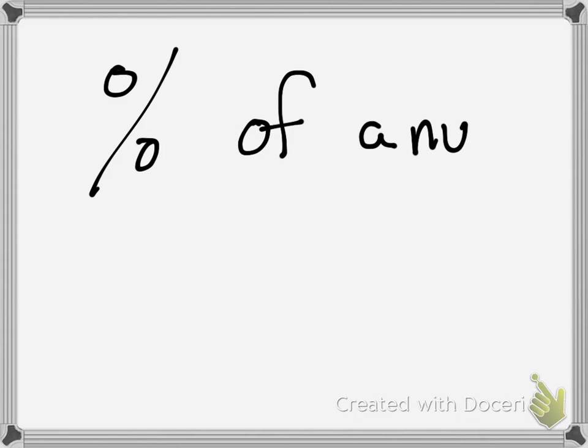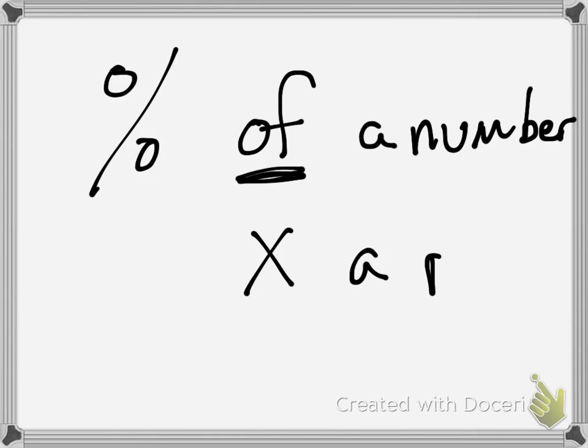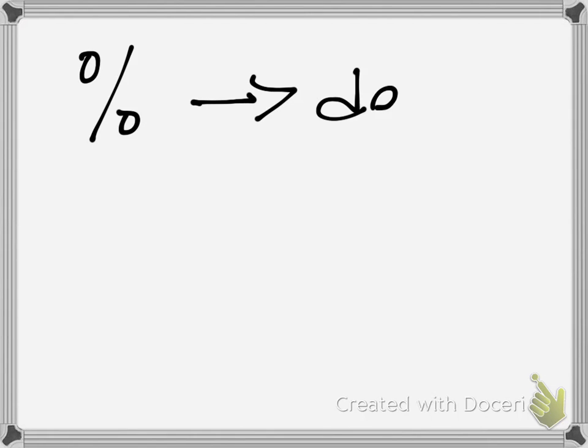Why does this matter? Because we're talking about finding the percent of a number. So there's that "of." So what we're going to be doing is basically doing some multiplication where we're finding the percent. We're going to do a simple conversion of this, but essentially we're going to do the percent times a number, and that is going to give us our answer. So what we need to do first is we're going to turn all of these percents that we use into decimals.